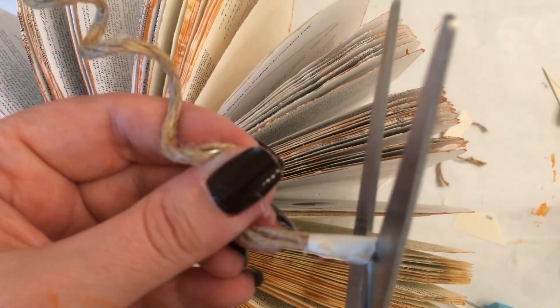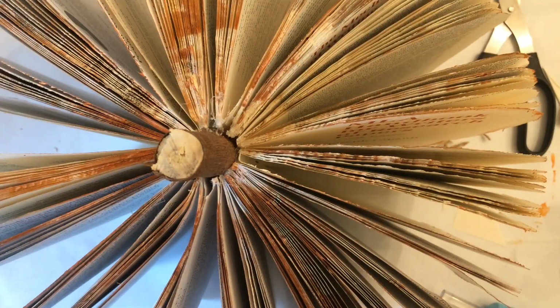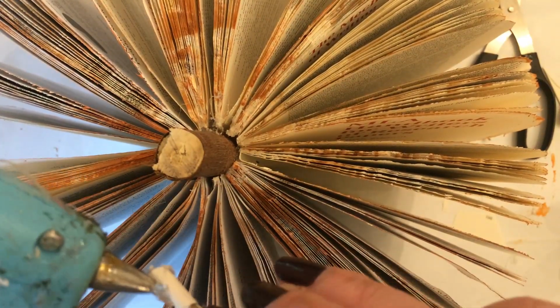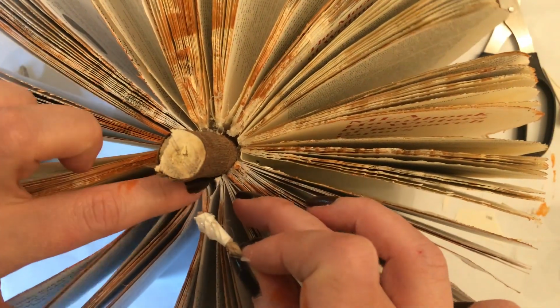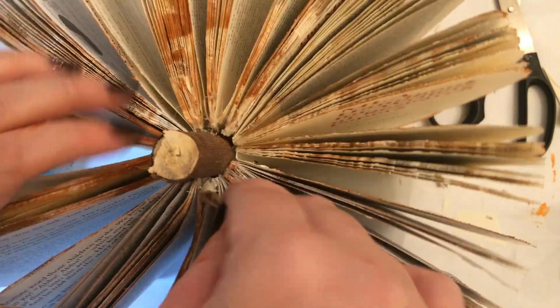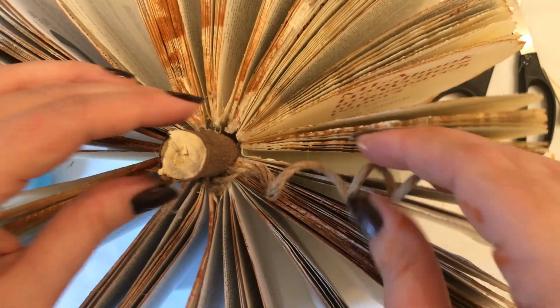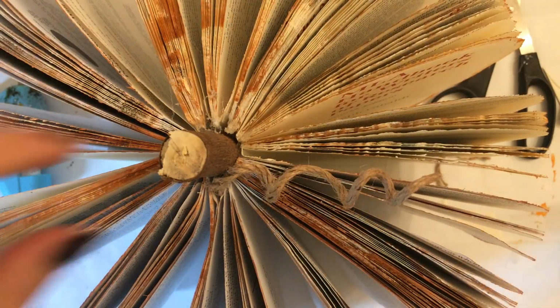This pumpkin turned out a lot larger than I thought it was going to because the book seemed pretty small. So if you used a large book, you could make a very large pumpkin and it would really be a statement piece. I really love how this turned out. And it was very easy, so a big effect for not a whole lot of effort.